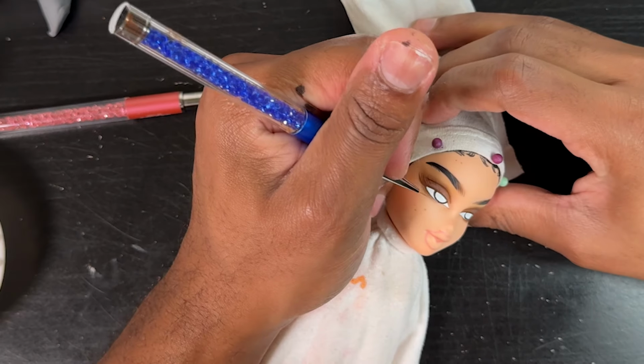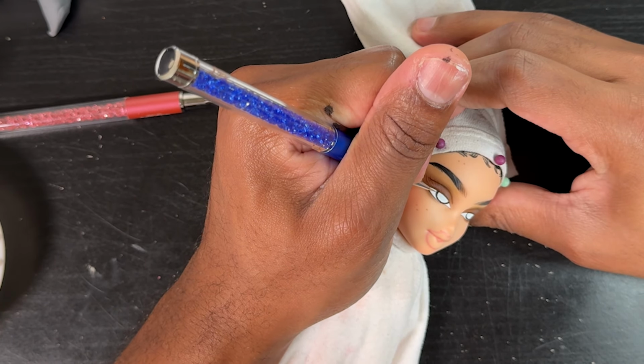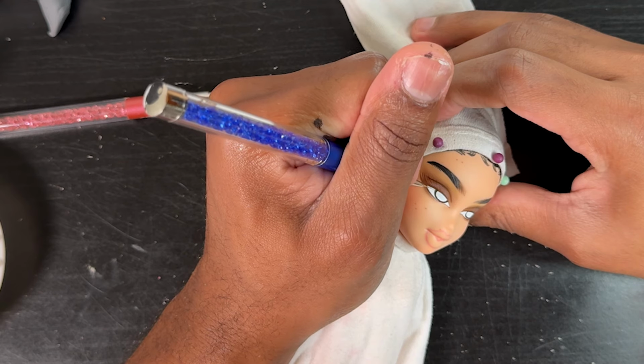Of course, this wouldn't be a Charli XCX doll without her signature brown eyes. I think that they are so pretty, and I love how warm they kind of look in contrast to her jet black hair.